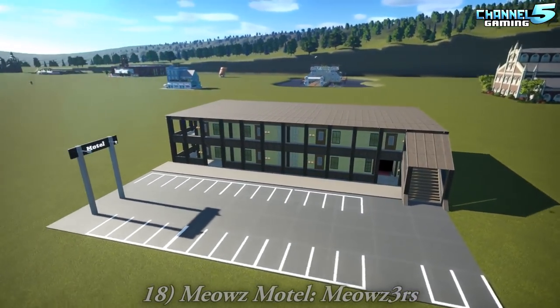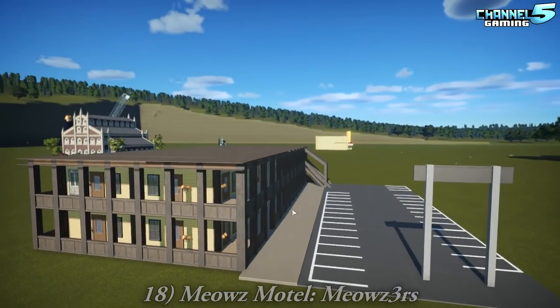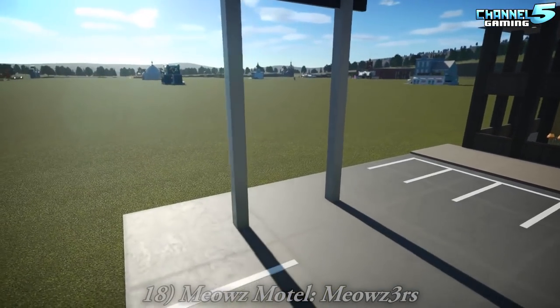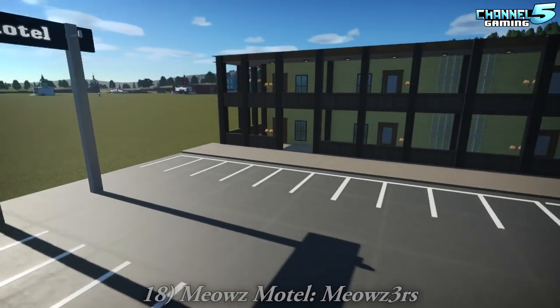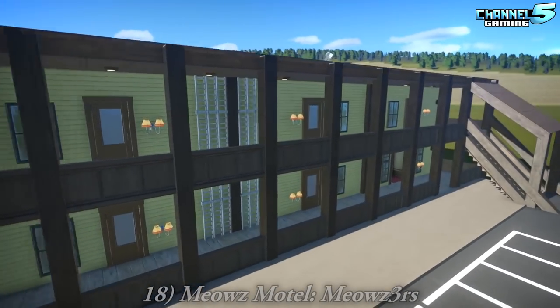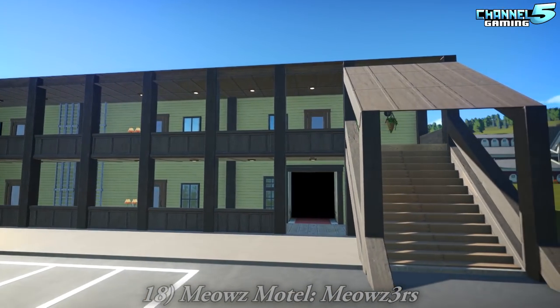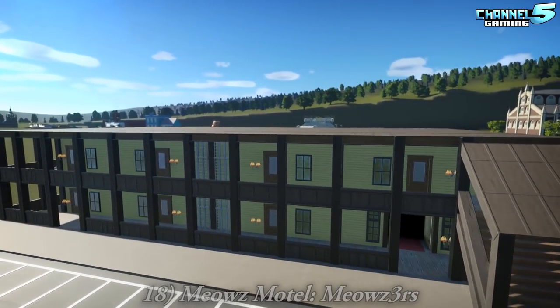Motel by Meowsers. Okay. Motel, with signs in proportion to the posts. You nailed the colors here. I think there's a little bit too much wood. See, I like the wood, especially with the contrast of the yellow in the back. No, I agree, but there's too much of it.